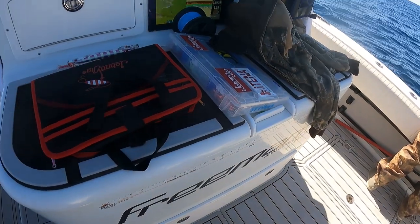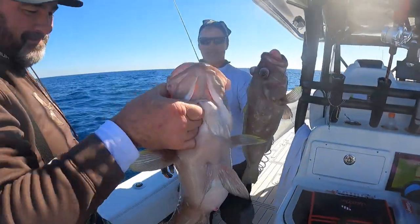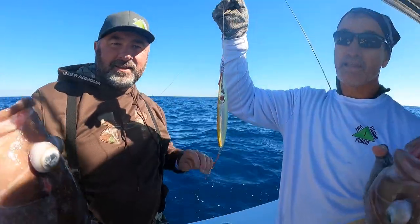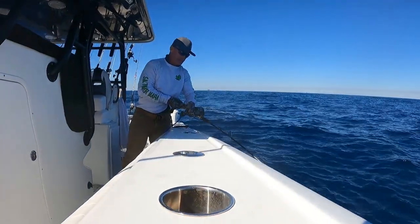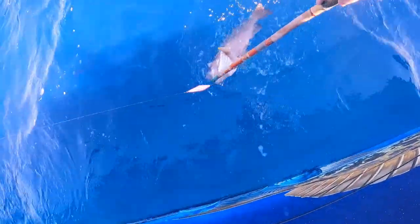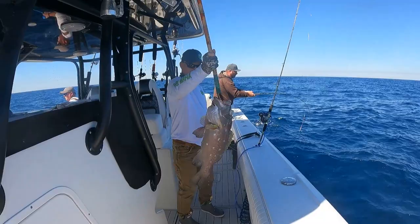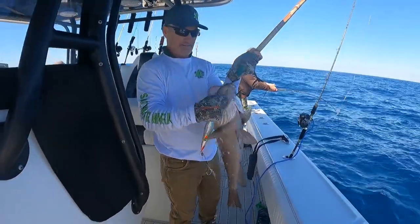At this particular crossing there were about two other crossings within a hundred yards, and we ended up pulling six yellow edge off of this one crossing. Right here you can see Captain Bow and our guest from Georgia just pulled up two yellow edge grouper, about eight to ten pounds. Bow caught his on a Jyg Deeper — the pink and silver — and the other jig used was a Black Dog. Bo's using his new rod called the Witch Doctor, made by Witch Doctor Tackle — the Pandemic — it's an eight-foot-six one-piece spiral wrap. He bought it from Johnny Jiggs, stopped by on the way to south Florida and picked it up from John himself.